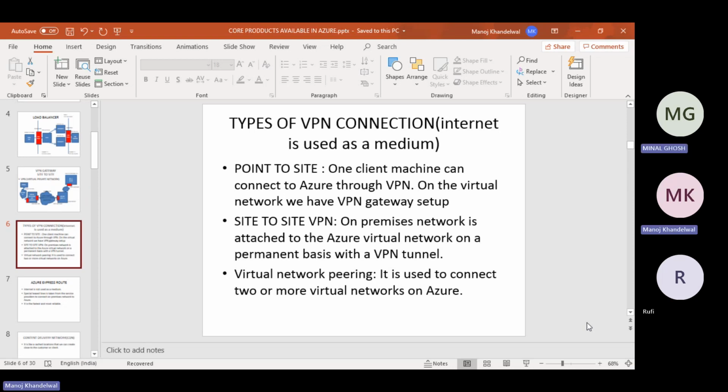And site to site VPN, sir. Site to site is where your office network connects to the network on cloud. That is site-to-site VPN. I said it is a hybrid cloud.